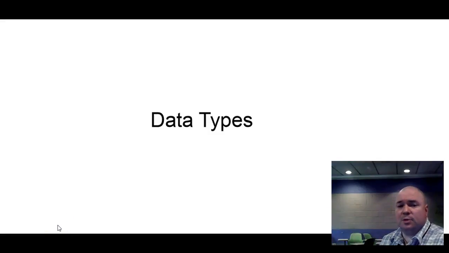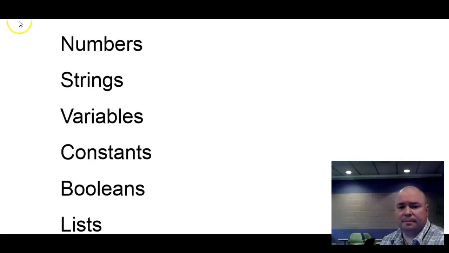So welcome, this is Unit 1, Module 2, Lesson 2. Today we're going to talk about data types in Python. There are several data types that we're going to deal with, but they fall into different categories. We have numbers, and we have strings. And numbers has many different groups that we'll look at. There's also a data type of booleans. And then we can also combine that information and store that information in variables and lists. So we're going to look at all these concepts today.